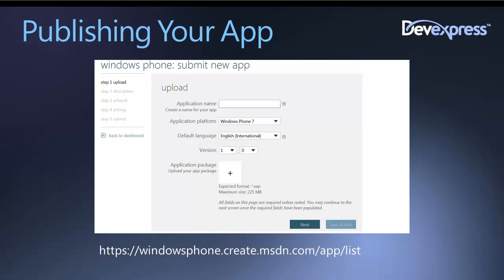And then you'll get an email back with a very detailed report, and I've gotten a few of them, that explain exactly why your app failed. Or if it passed, then you'll get an email back saying congratulations, your app has passed marketplace certification, and if you chose to push it to the marketplace automatically after certification, then it can take about a day to show up in the marketplace. Otherwise, you can actually set the date of when you would like it to go live.